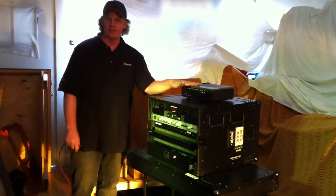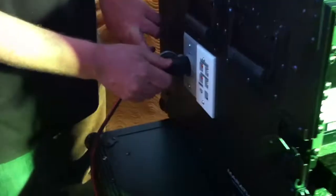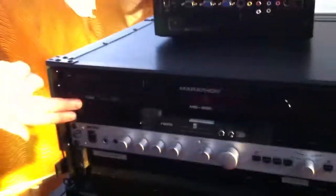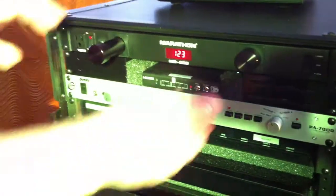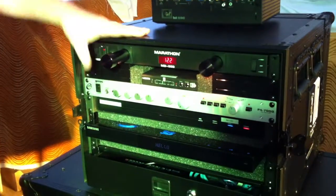Now, we need to connect the power. So take your power cable, and on the side here, we've got our pre-wired power jack. You just simply plug it in, and we've got ourselves our power. And the power conditioner also comes with a light here, so you get a little mini work light, which is great.